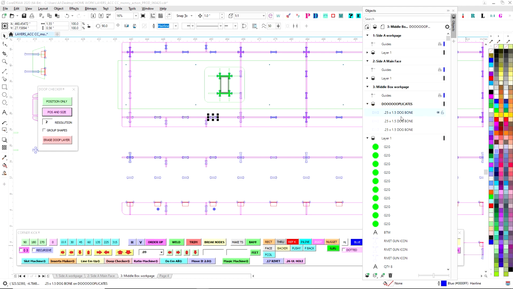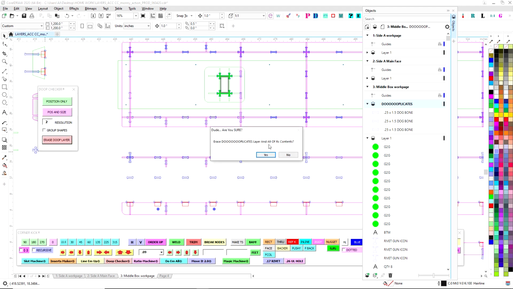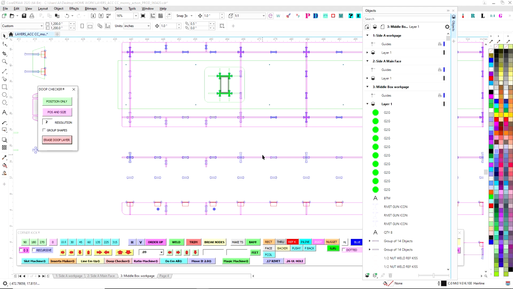This is the way I used to deal with it. But as you can see, when you're dealing with a lot of stuff, this can be kind of a pain in the butt. This is more for when I'm getting ready to export and I have all of this on a separate page, and we can go over that later. But anyway, so all I need to do here is delete this, and it will get rid of all this, or I have it coded. I can go over here. Do I want to erase the duplicates layer? Hit yes, and it gets rid of it. And the duplicates are gone.